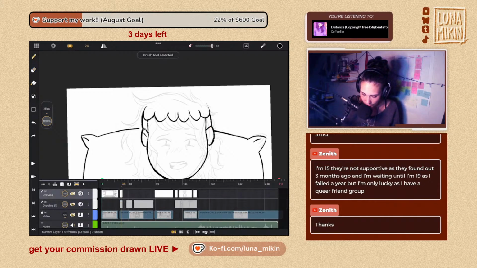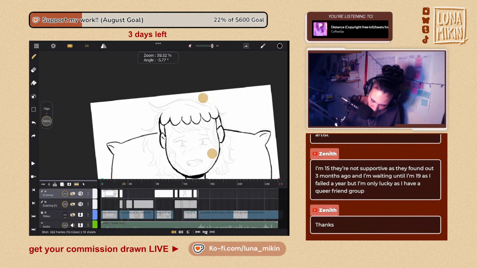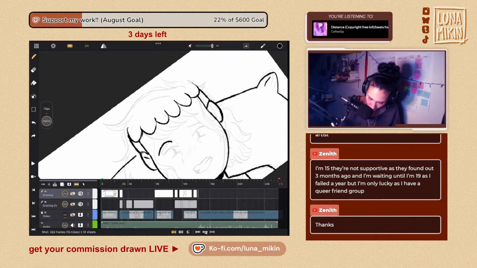Okay, at least the pillow I can keep the same. The difference of years of practice. It's insane.